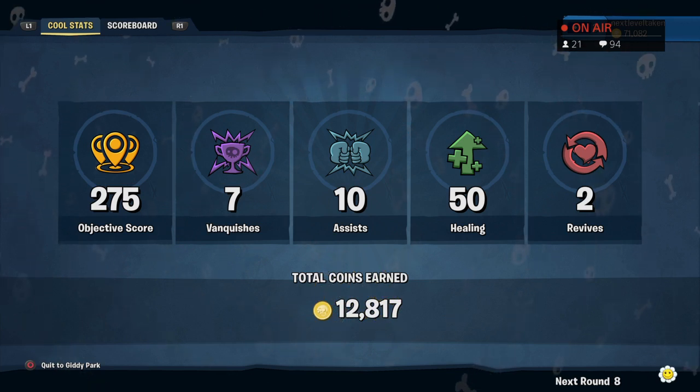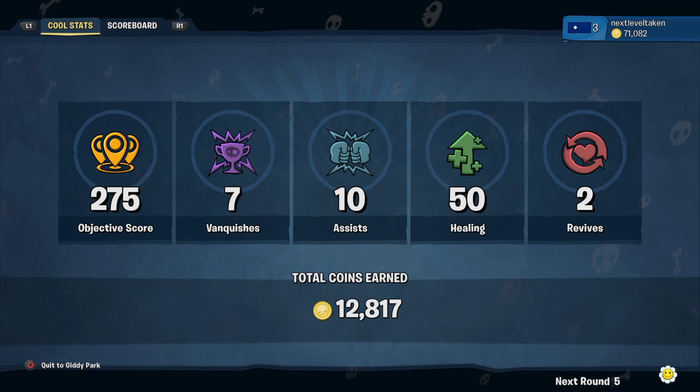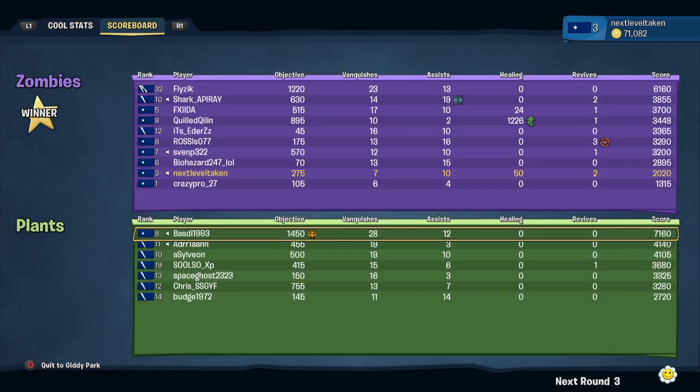Seven vanquishes, 10 assists. How many times did I die, though? It doesn't tell you how many times you die, because I know I died a bunch. I'm curious to know my kill-death ratio so I can get better, see what I'm doing wrong and improve that.